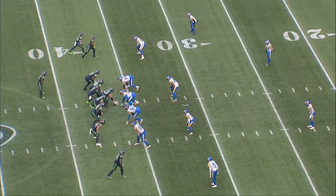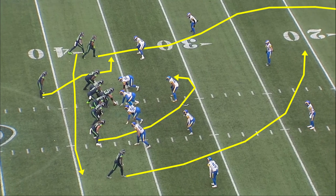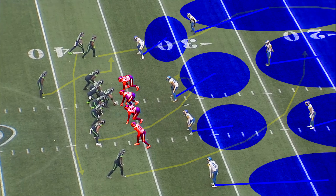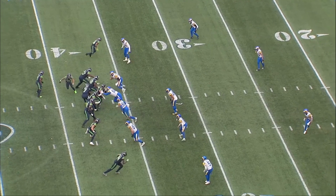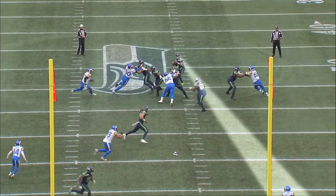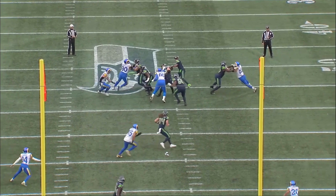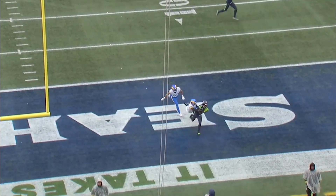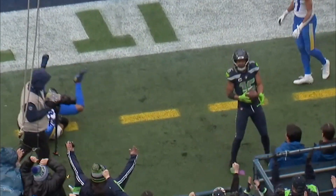Against the Los Angeles Rams, the Seahawks draw up a shot play design from a somewhat unusual formation. The play fake goes to the wide receiver on an end around while the running back is offset in the backfield. Tyler Lockett is running a post route from the top of the screen while Metcalf runs a deep crossing route from the opposite side. The Rams are playing quarters coverage, which makes them susceptible to the post-crosser combination. Geno executes the play fake, then turns around at the top of his drop to read the safety on the near side. He sees that safety commit to stepping forward, then winds up the throw behind him — a perfect throw to Lockett for the touchdown. Metcalf knew it was a touchdown long before the ball reached the end zone. That's the confidence he has in his quarterback.